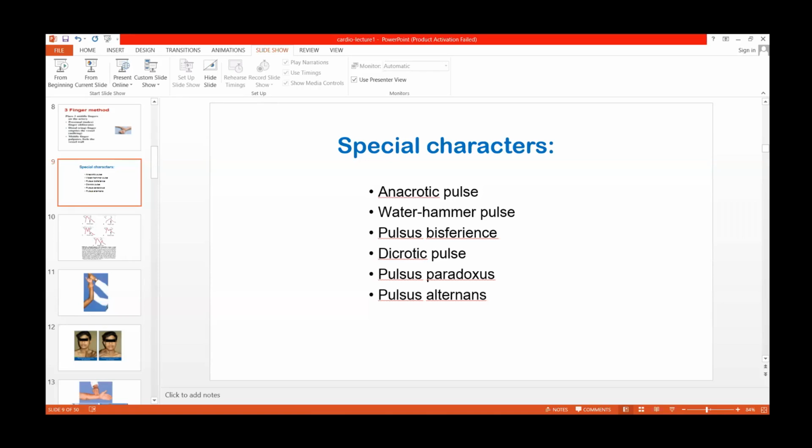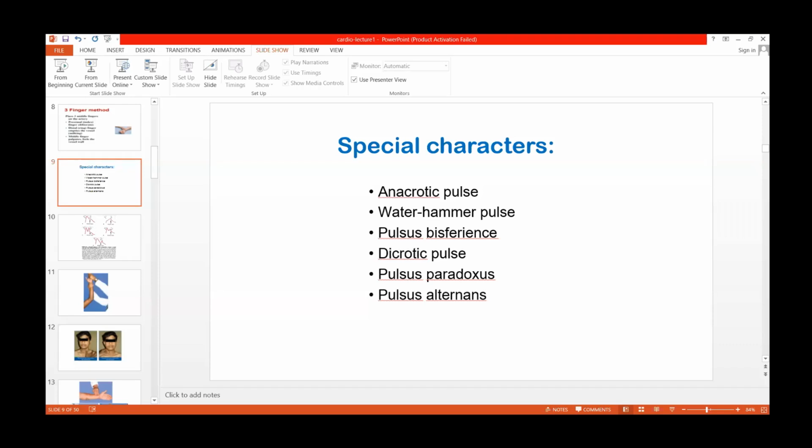In pulsus bisferiens in AS with AR, there will be severe vasodilation, and when there is huge ejection of blood through the ascending aorta, there will be the Venturi effect. Do you know what the Venturi effect is? The Venturi effect is when there is a rush of fluid through a closed tube, there will be a sudden decrease in the lateral pressure, and that will cause indrawing of the lateral wall of the aorta. That will cause a temporary downfall, and later the ejection again picks up, and that will produce the second peak. This is the mechanism of pulsus bisferiens in AS with AR.